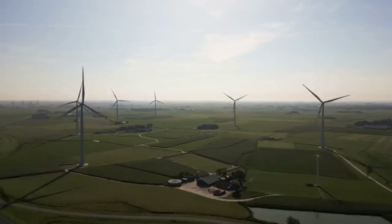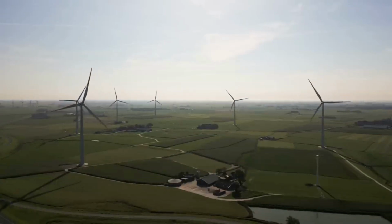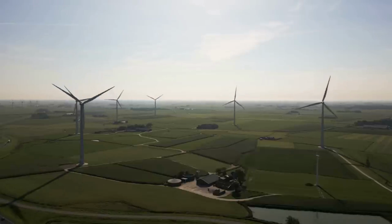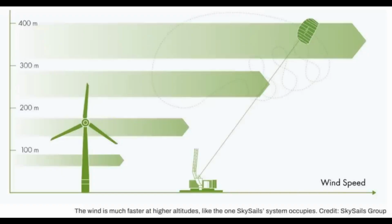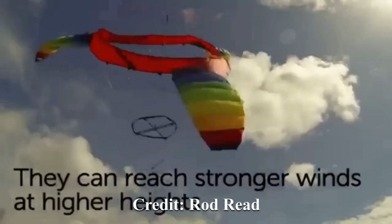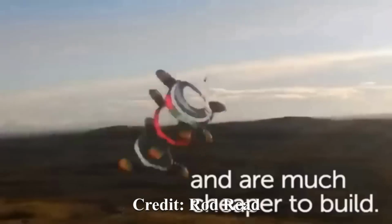But some wind experts say that those massive turbines aren't always the best solution. They can be expensive or logistically impossible to install in remote locations or deep waters, and just can't reach the lofty heights where the wind blows the hardest. To harvest these spots, it may well be that flying a kite is the answer, and that's why dozens of companies and a handful of academic institutions are now investigating a plethora of airborne options. And as we showed earlier, Rod is giving a very fine example of a DIY version that you can basically put together yourself.